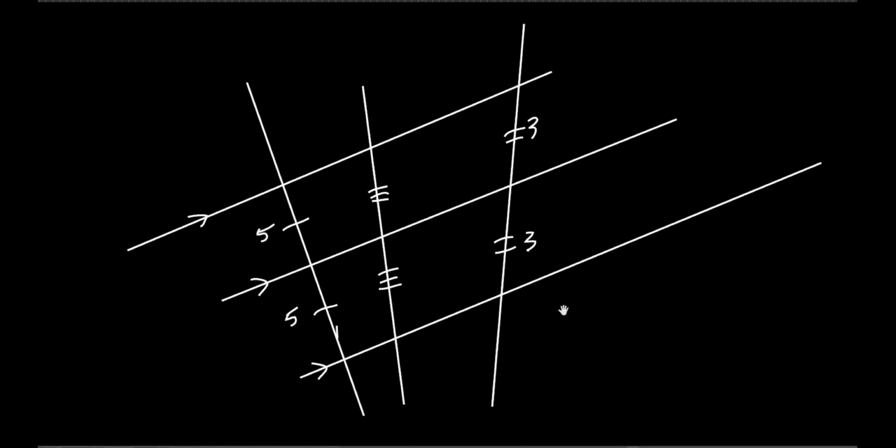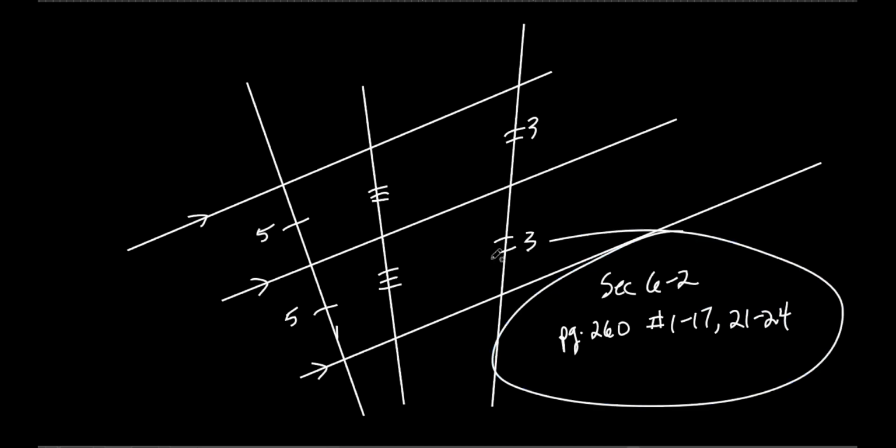All right, well, that took us right to the end, so that's pretty good timing. So your homework is 6-2. I didn't give you homework last night, did I? All right, so there you go. So we're doing 1 through 17. Then you're going to jump to 21 and go to 24. Okay? Yeah, we'll have a quiz tomorrow. We'll go over this a little bit, okay? So we'll kind of split a little review and the quiz. All right, so be ready for that.